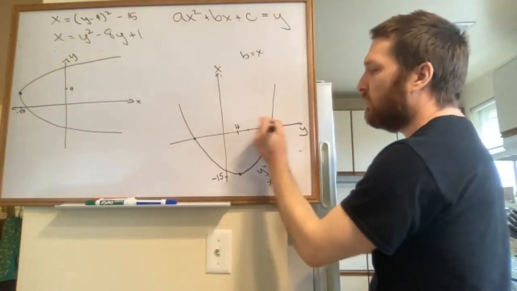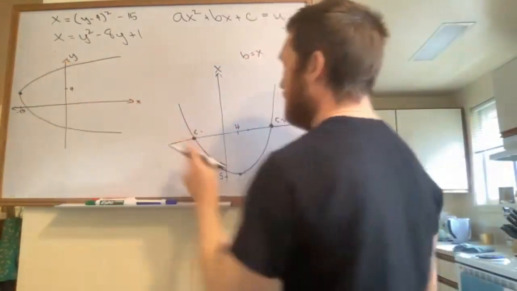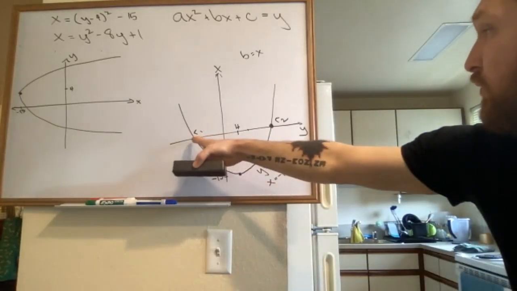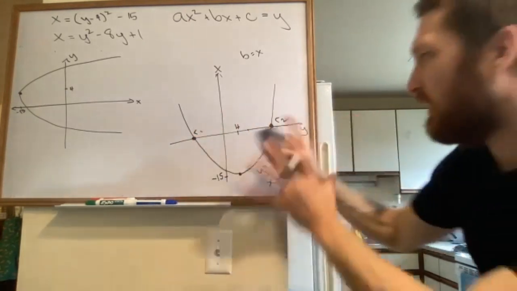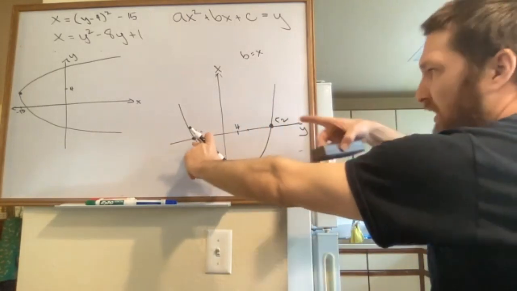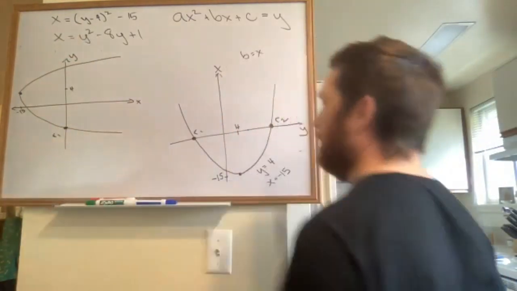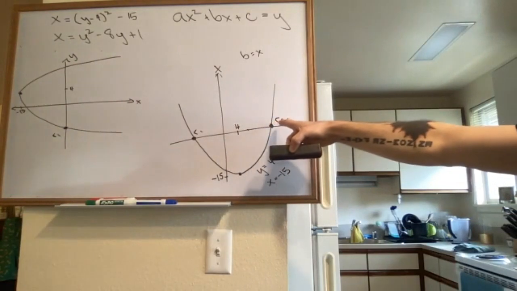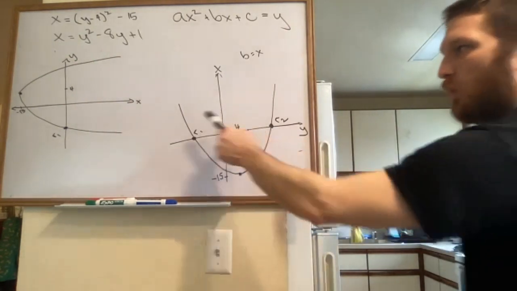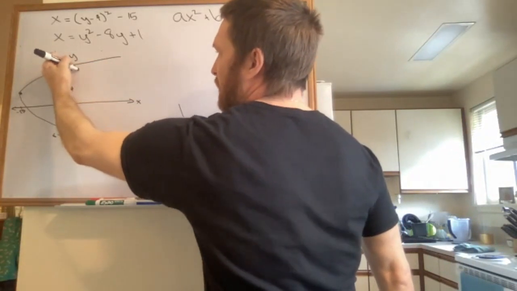Had you found these points, we'll call this root 1 and we'll call this root 2. You would just say, oh yeah, root 1 would be, well, the positive one is, oh no, the negative one is root 1. So that guy, and again, you see what I'm doing, right? I'm just saying, well, this root occurs at the negative y value. So the negative y value would be down here. We'll call him root 1. This is the positive y value. And yes, indeed, he occurs above the positive 4 in the y direction. And so again, that guy's going to have to go right here. And we'd have root 2 right there.